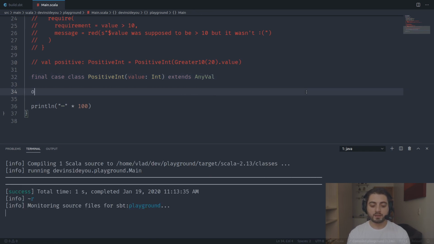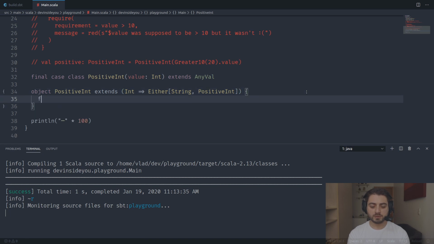And then you would have an object, positive int, and it would have the smart constructor, right? So it's going to extend the function, which is optional, but let's do this. String positive int. We're just going to say final override, which is also optional. Def apply, and it's going to take in the value, and it's going to produce this either string positive int.